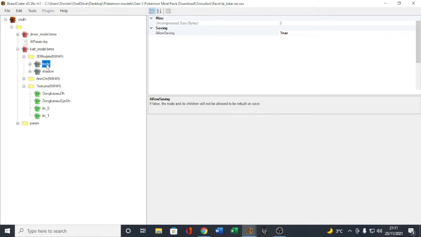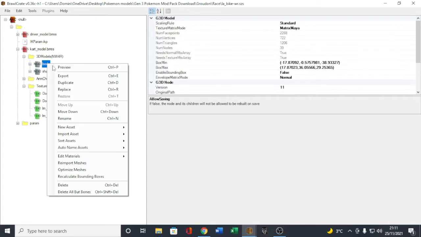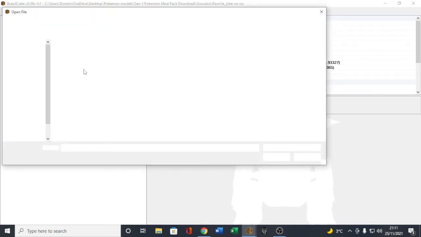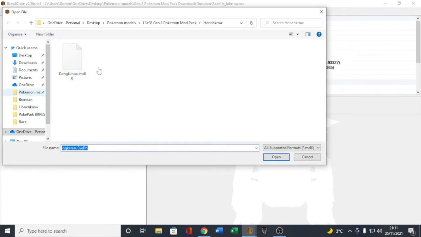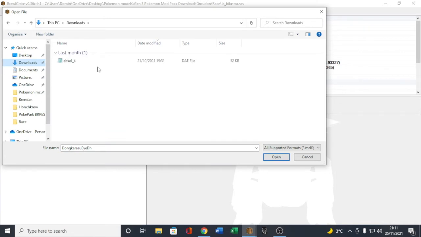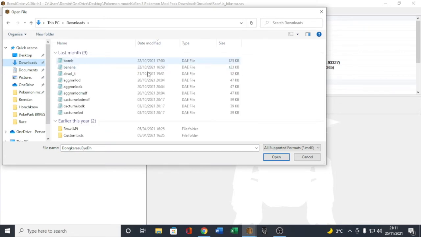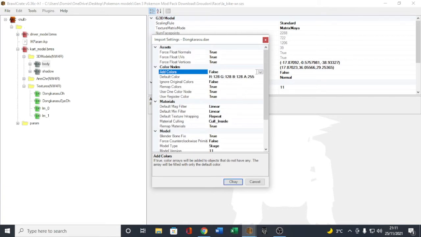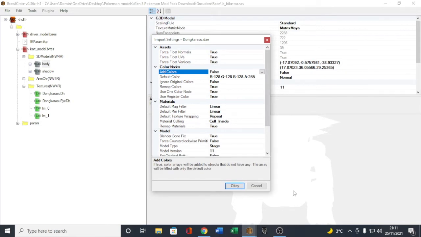We look at the old Gen 3 mod pack Groundon, which hasn't loaded, which should in just a second. And we replace it with the Honchkrow DAE from the Blender export, which I have in my downloads because I use a Mac as well as Microsoft, but my Mac is for my Blender work because of the firepower. So I will just quickly stop here, and hopefully I can increase the size of that so we can see the settings to import files with. That's not increasing in size, is it?